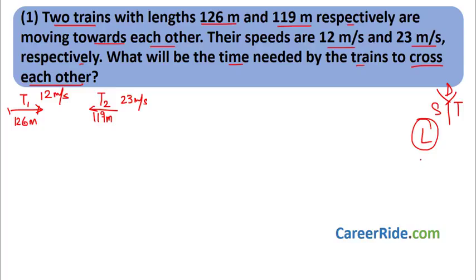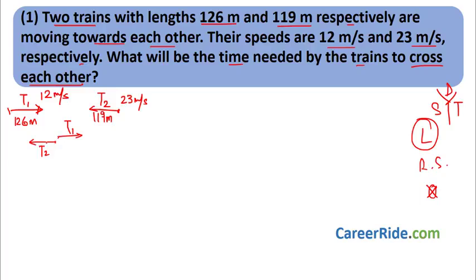Then we need to find relative speeds and we need to consider length of the pole or man or a car as 0, but that is not the case over here. We don't have any pole, man or car, so we will not consider this. Now, what is the time needed by trains to cross each other? What does that mean? Train T2 will completely cross train T1. That means if train T1 is over here, train T2's last point will completely cross T1. Also, train T1's last point will completely cross T2, because they need to cross each other completely.